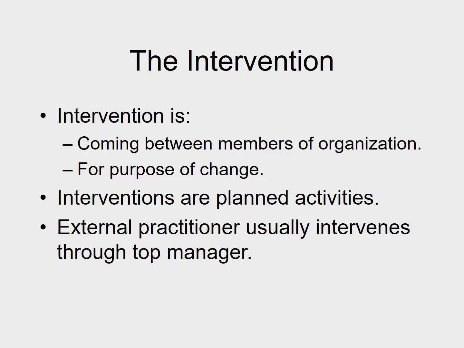And the intervention itself is coming between the members of the organization. It can be coming between individual members of the organization. It can also be coming between the organization and members, or within structures in the organization. The main thing I'm trying to communicate here is that an intervention is going to be something that changes the interactions, the structure, the process, or the procedures of an organization, which means it's going to have a direct impact on any member that's involved in those structures, those processes, those policies.